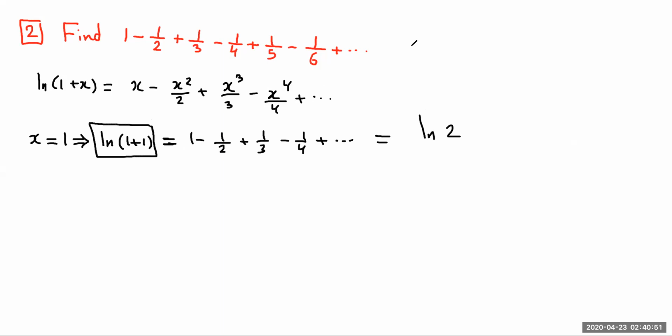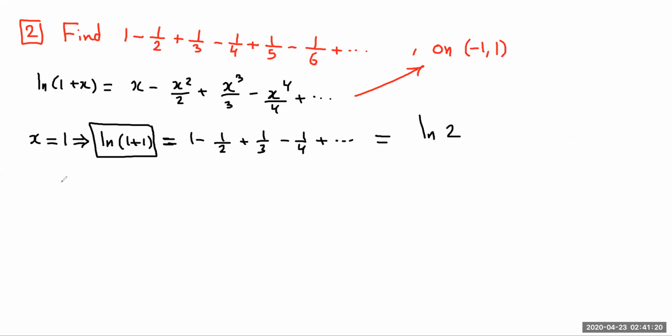Remember, someone will ask here, maybe there is a mistake in this solution. I know this formula is valid on the interval from -1 to 1, without 1, so it's open at 1. How can I give 1? Okay, it's a good question. So let's take this series and study it. Does it converge or diverge?